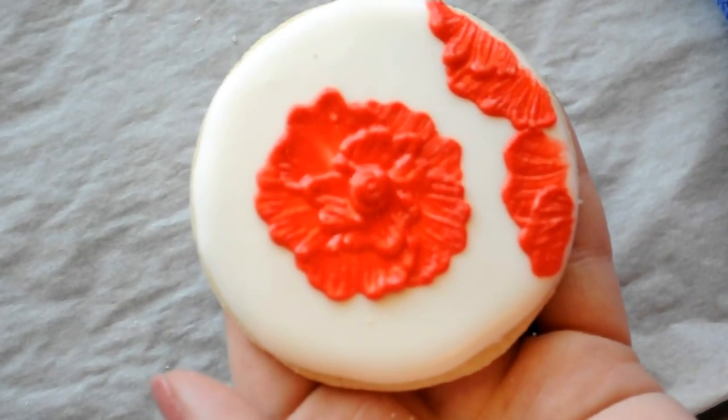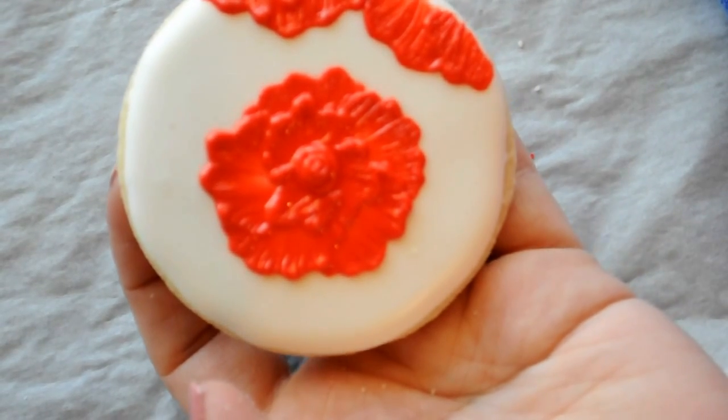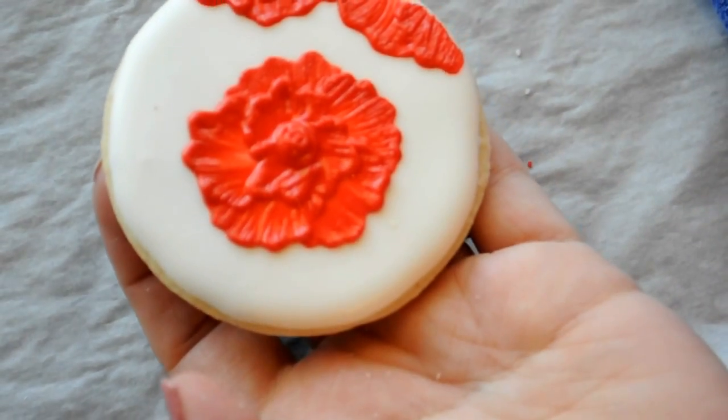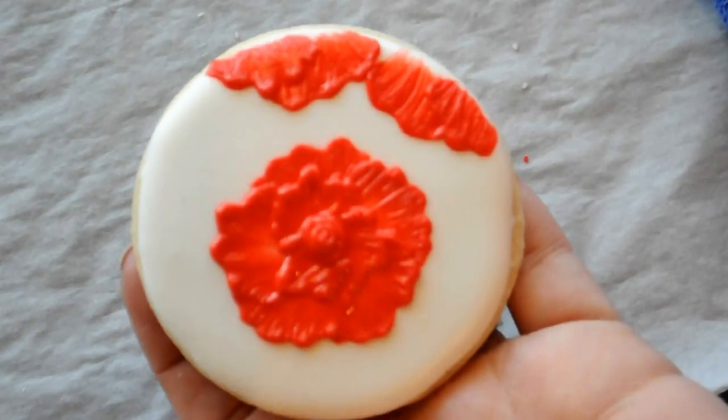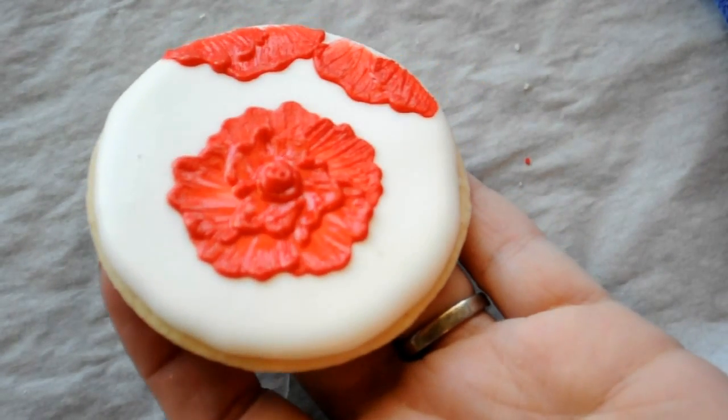I think I may go get some icing and do some leaves. But there you go, you can kind of see, and it'll show up much more when it's dry. Little petals.